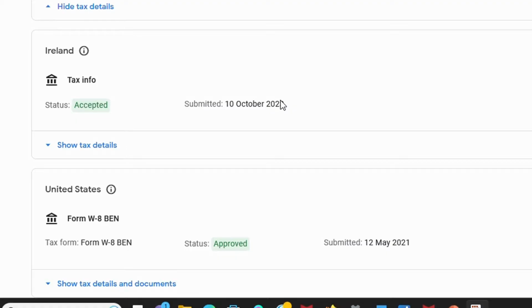This is the reason why you would be required to submit documents that prove that you're actually living in this country, so that you may benefit from the low tax rates by virtue of the tax treaty between your country of residence and the United States. I hope that is very, very clear.